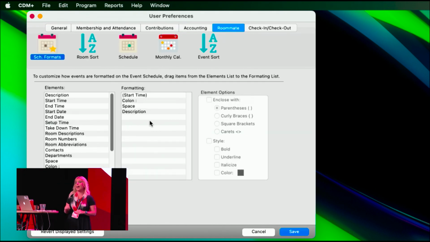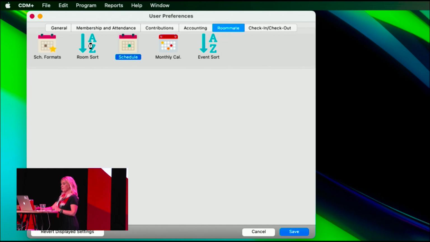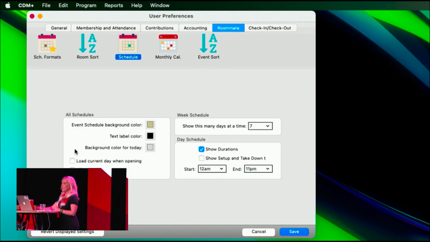Roommate, we'll dive deeper into this a little bit later, but with Roommate you can set certain formatting that you want, for start time, different elements, things like that. It's not system-wide, it's more for you. Same with patient scheduling: you can change your colors, you can let your background colors be something else.